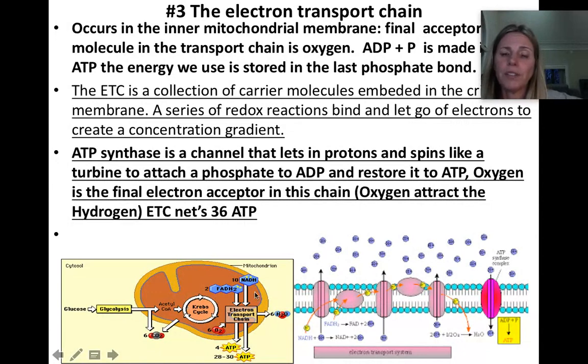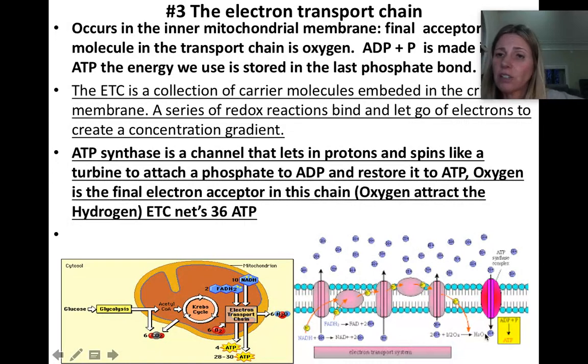So there's all these little circles and things like that. They're proteins. What is their job? Pumping. Okay, what are they pumping? Those hydrogen ions. Where do we get those hydrogen ions? From NADH and FADH2. So big deal, we have hydrogen ions. What do? Create a concentration gradient. And what they're going to do is you're going to have a lot of H's on one side and not a lot on the other.